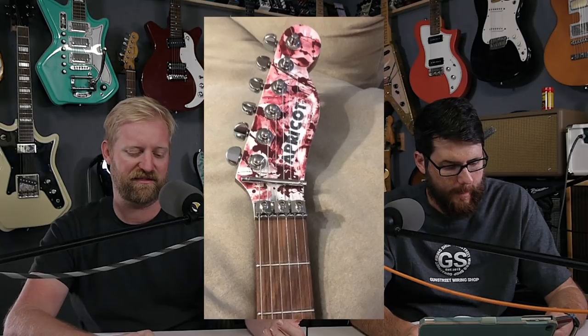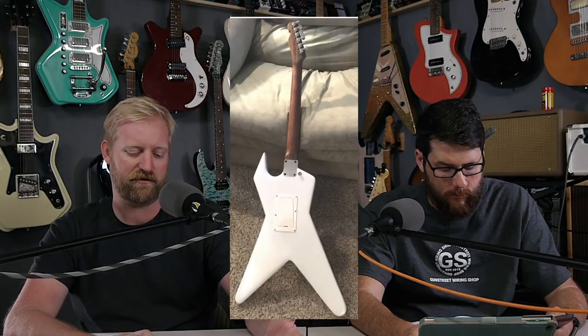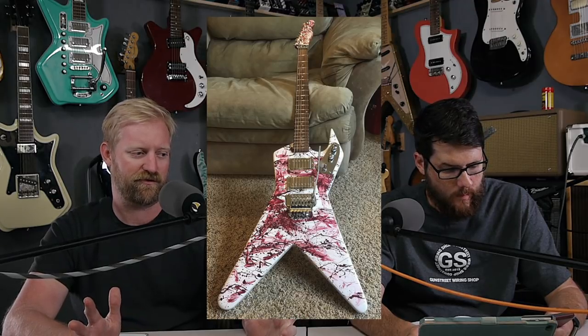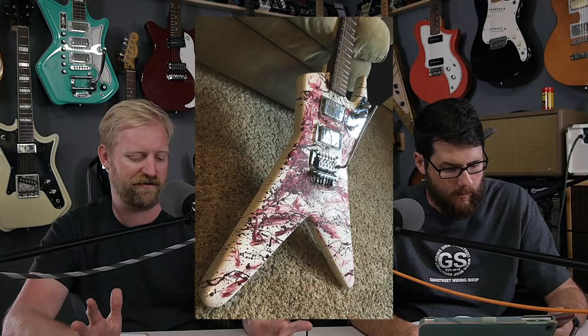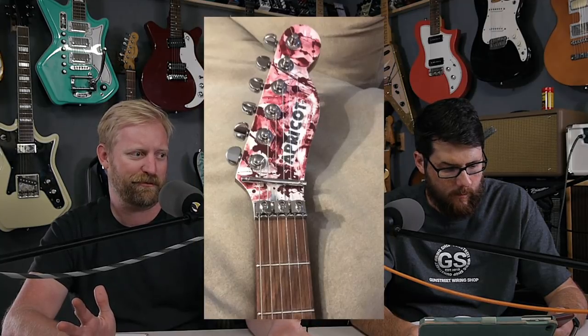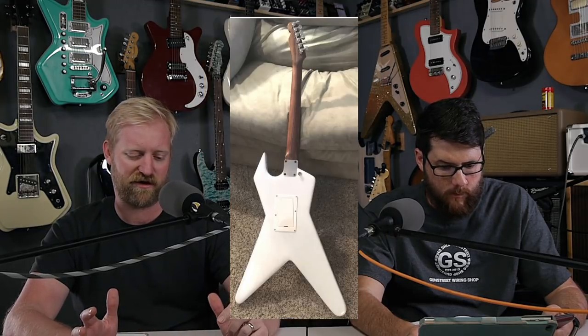Exactly. The guitar is white, but it's been completely splattered with red paint to make it look like a crime scene, I guess, or like a murder weapon, or that like a zombie exploded all over it, I guess. There's just so much wonky about this guitar, I can't even process it.